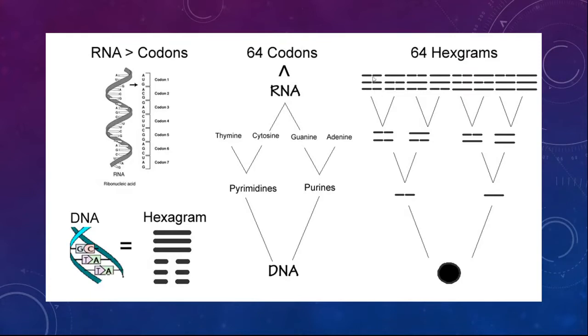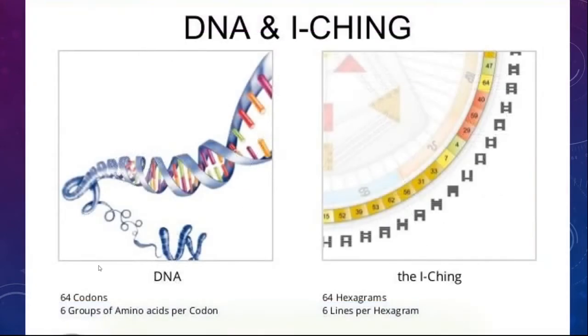and I can create 64 hexagrams out of that, and it has a chord, I really have also chords for the 64 codons. This is the project I'm currently preparing to do, this idea of 64 complex chord arrangements for each of the codons of DNA reflected in the 64 hexagrams. So this idea of 64 codons, 64 hexagrams, 6 groups of amino acids per codon, 6 lines per hexagram, all of this completely hangs together.